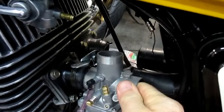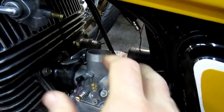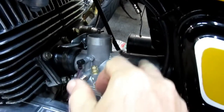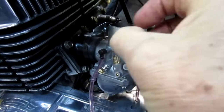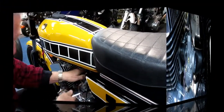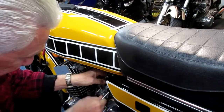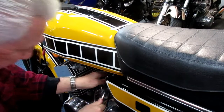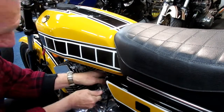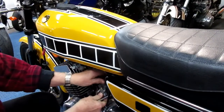You've got to really wiggle this around. And the thing here is, I don't want to force anything. This old dried up rubber, I don't know how old these parts are, would be prone to crack if you just force it in a way it doesn't want to go. Sometimes they really fight you every inch of the way, but having the stuff warm is the biggest answer. Exactly the same as mounting a tire. And now we've got that part in there.